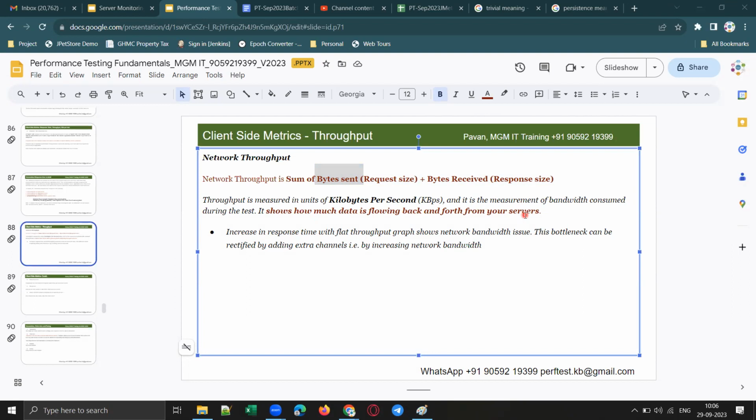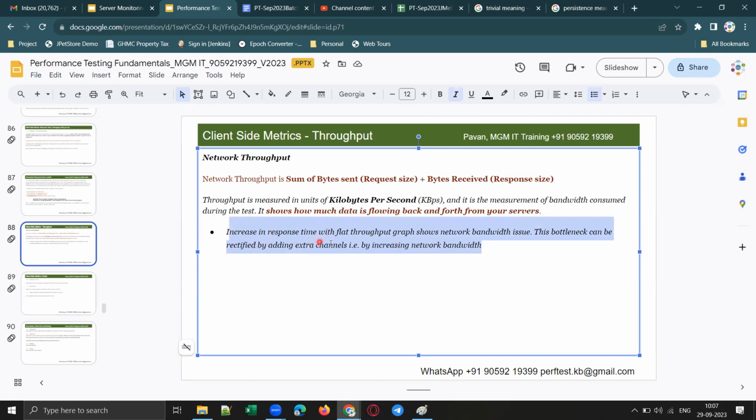That metric gives you an idea about how much data is transferring back and forth. For now, try to understand whatever I have highlighted. That is enough. I will explain these concepts later on.